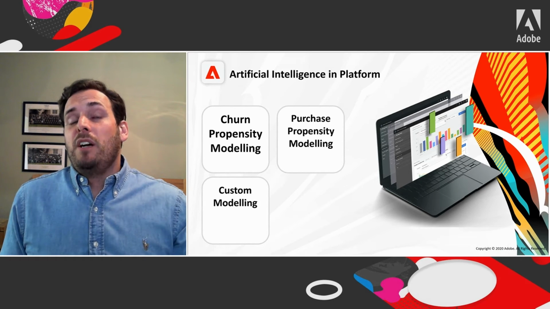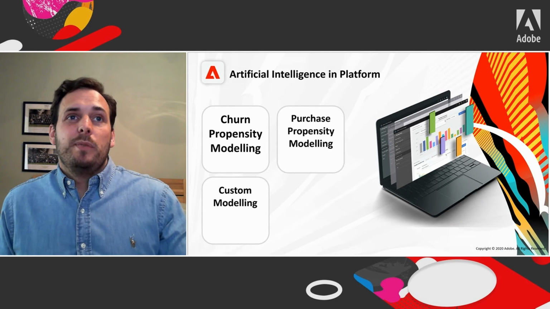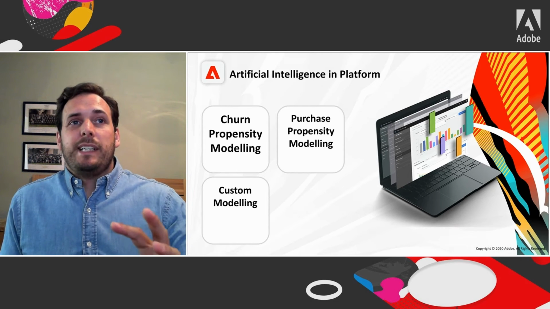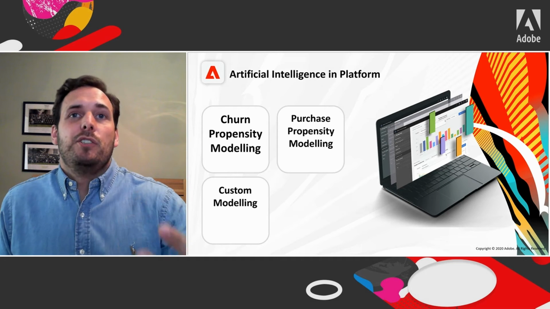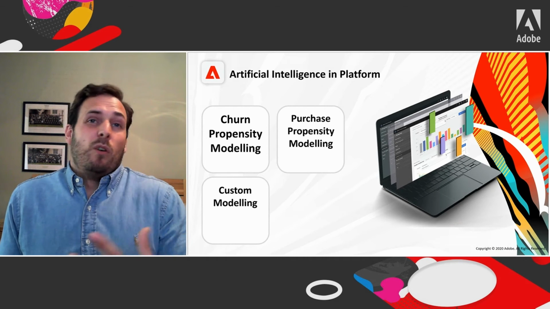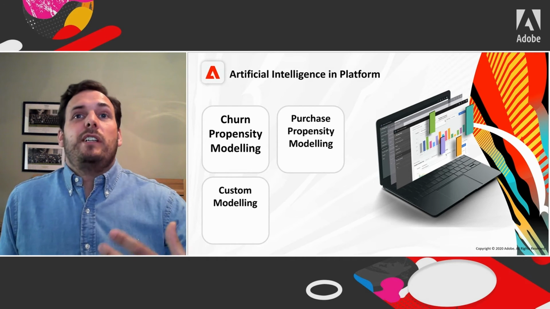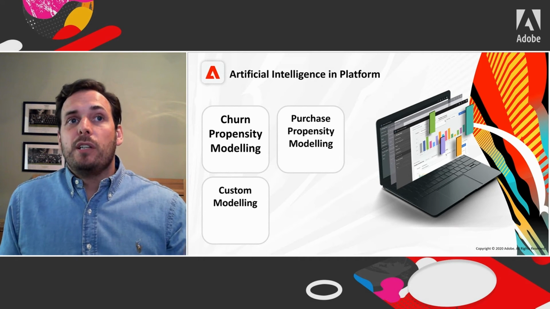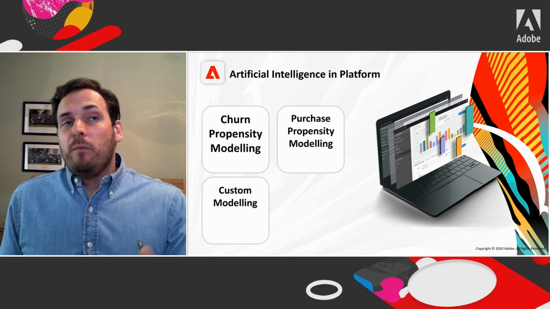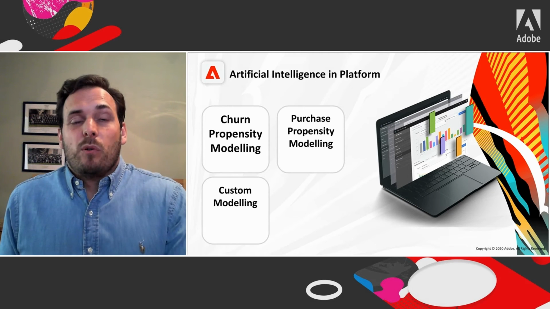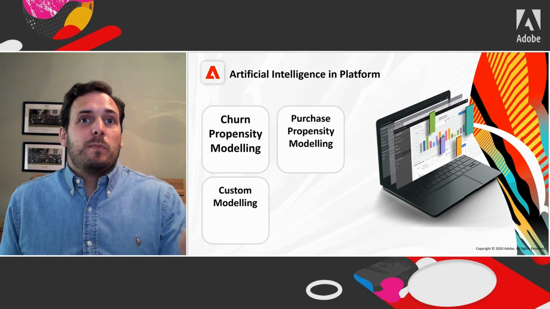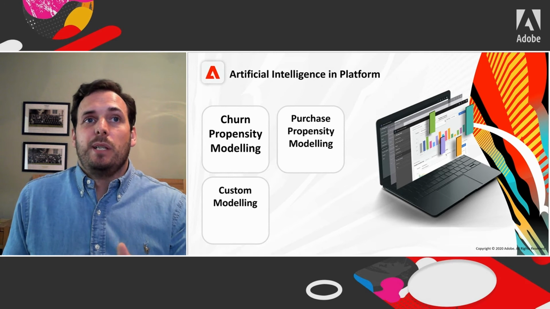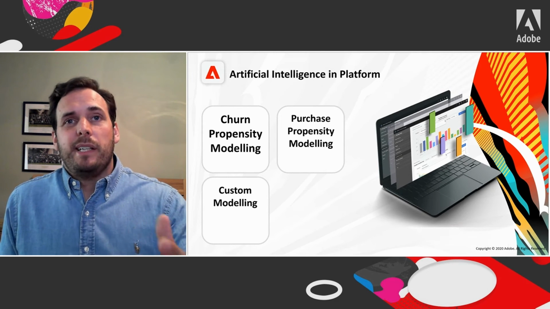And then we have purchase propensity, which is kind of like the opposite, right? So we want to predict when somebody's going to actually purchase something. Or it could be a product or a subscription, or even going to a registration form. And generally, high is good and low is bad. And then we have what I spoke about previously, custom modeling. So where we use data science workspace, where customers can use Python and R and Scala and many different things.